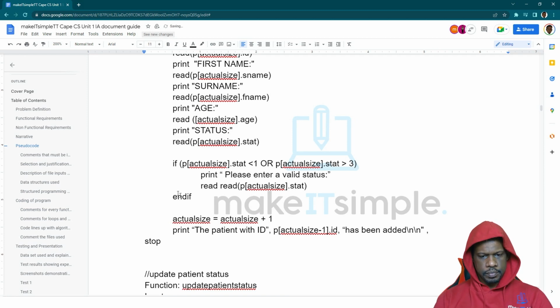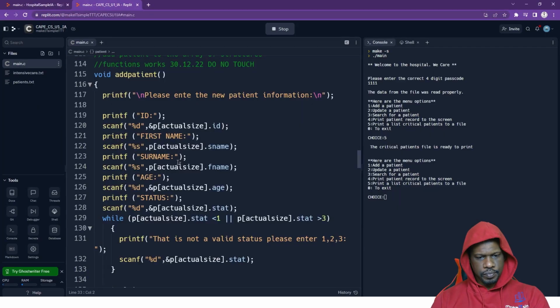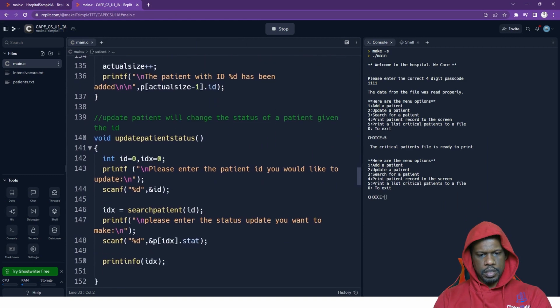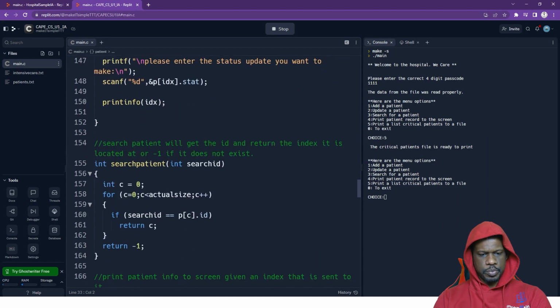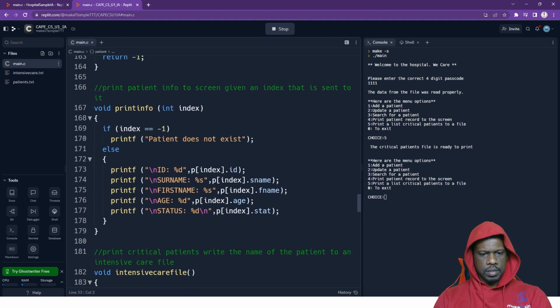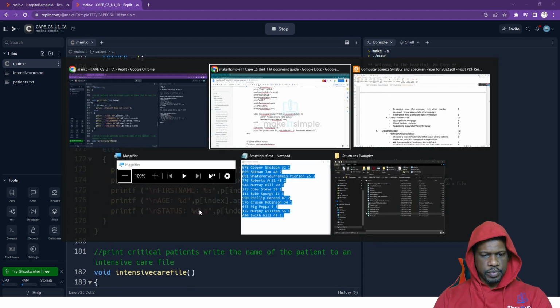Yeah, that's all. No, while. Yeah, so it's a while part. So we had the while there. Sorted out that. Did we put any other error checking inside? No, the update patient was there, the search patient was there, the print info. Or we put in if the index is -1 in print info.